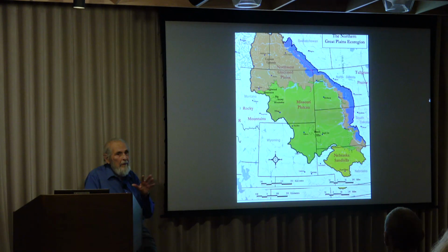Well, we're trying to restore bison over all of this. And bison produce methane, don't they? Just like cows do. But we're talking about the fact that big mammals are an important part of this, and an important part of the whole evolution of grasslands in the last 60 million years, and this disturbance. And we're in the middle of it. Human beings, our whole culture and evolution is so tied up with grasslands. Now, what saved the grasslands by putting everything down underneath also means that these black prairie soils, grasslands make them. They don't inherit them, they make them.